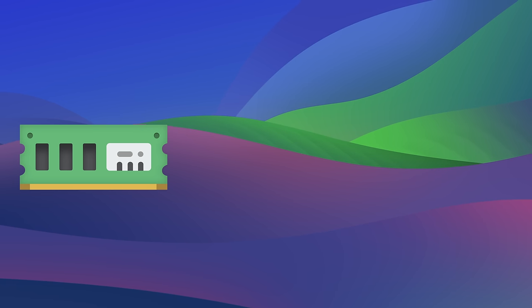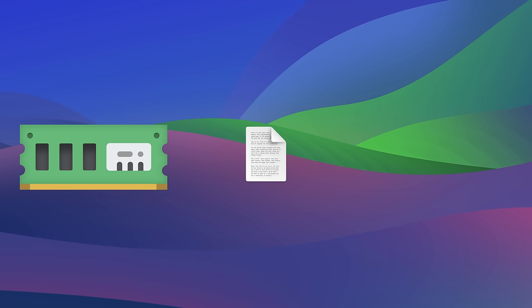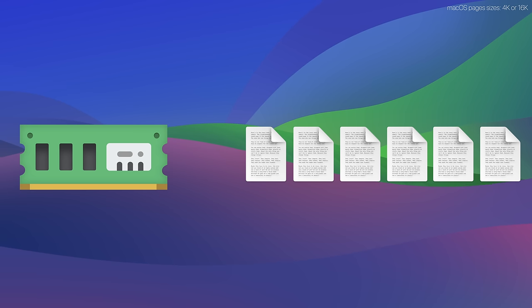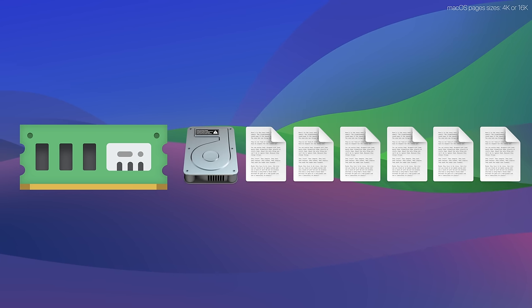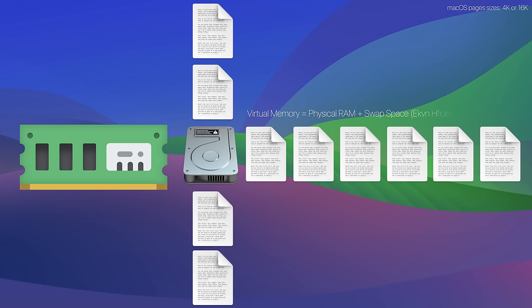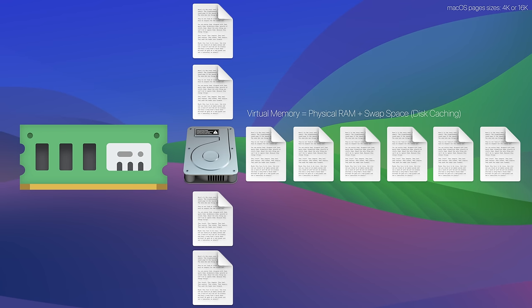The basic concept is in a paging system, the physical RAM is divided into small, fixed-size blocks called pages. The virtual memory, which is the space on the SSD acting as an extension of the RAM, is also divided into blocks of the same exact size, known as page frames. It only took me 9 minutes to explain what virtual memory is, but I had to get there first.